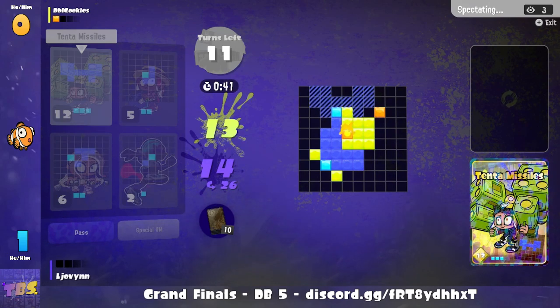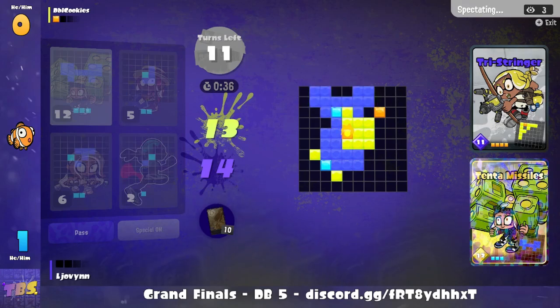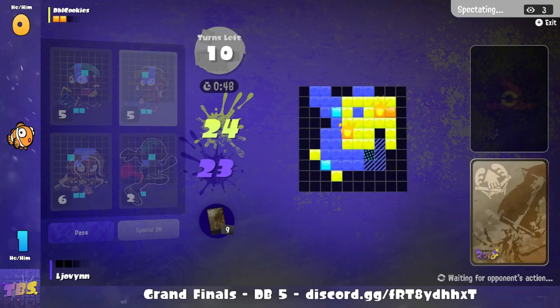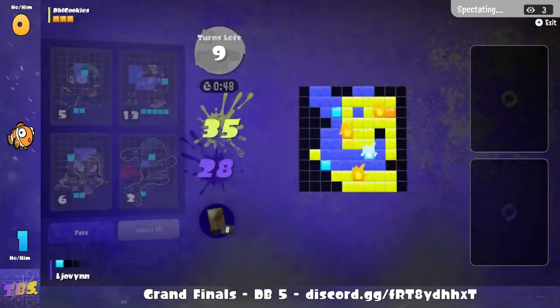Yeah, that's the thing right now. Ljovynn is really, really relying on these next 2 draws to get him through the game. He's going to lose the clash actually to the Tri-Stringer with those Tentamissiles. Now with only about 5 cost cards, it's not going to be able to take as much space as DblCookies is right now. Falling behind in turf early on.